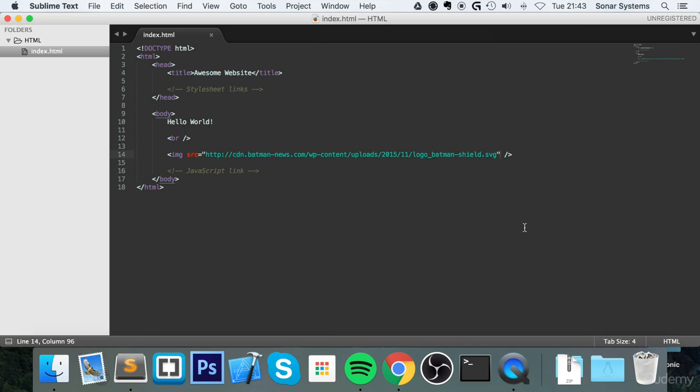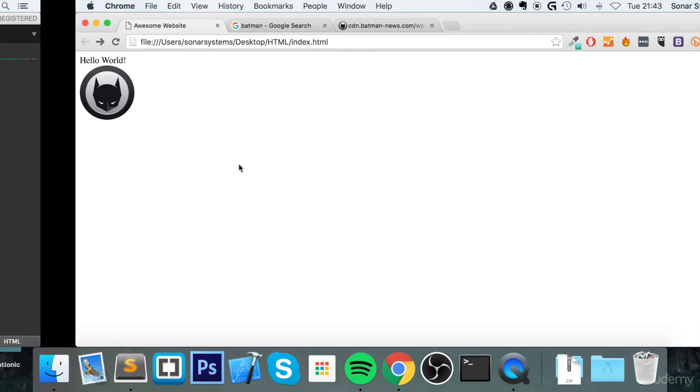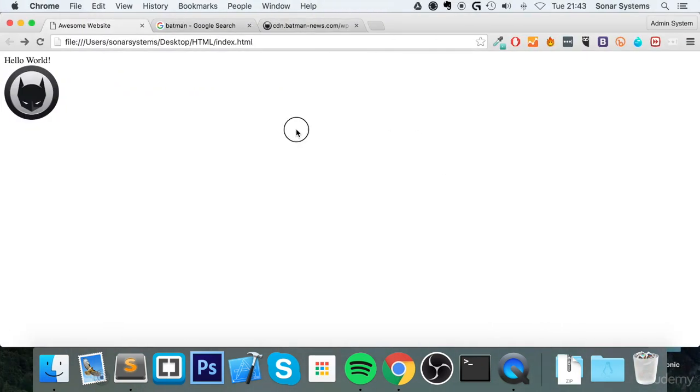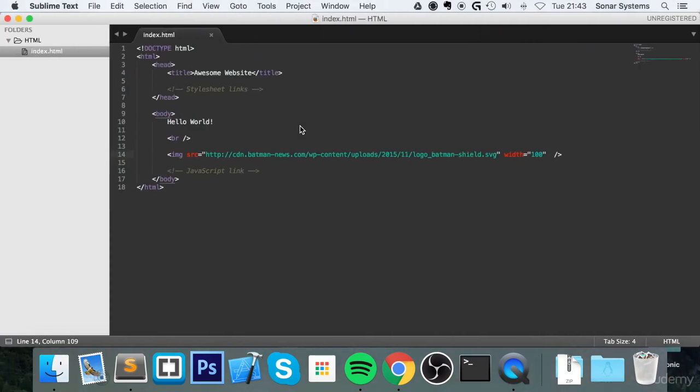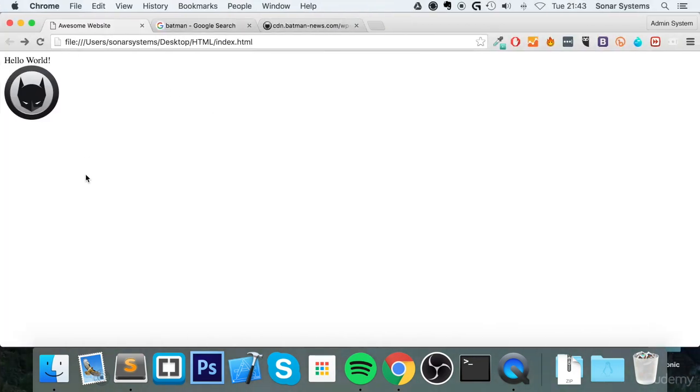But another way you can do it with images is to use the width and the height attribute. To do that, you put width equals, put a figure like 100 for example, or height equals 100, and save that. Go back, refresh, and now it's 100 by 100. I want to show you what happens if I omit the height value. If I refresh, you might be thinking, it hasn't changed. Why hasn't it changed? Because the original file, if I recall, was 520 pixels by 520 pixels. So shouldn't this be 100 pixels wide but 520 pixels tall?